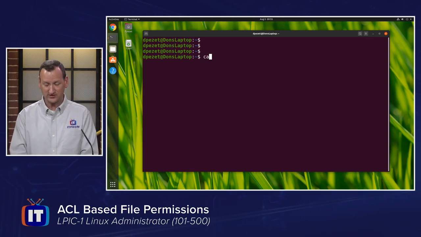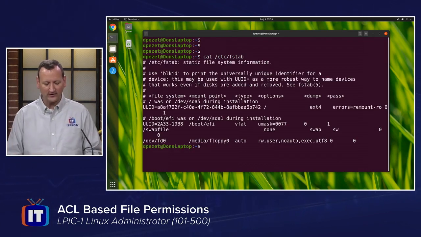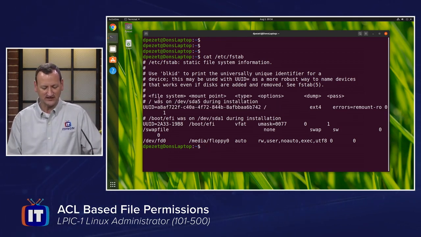So if I jump to my terminal here, I'm going to cat my /etc/fstab. That's the file system table. And when I look in there, I can see where things like my root partition is mounted right here, right? So this one is just the slash. And if you look at the syntax here, I've got the file system, it's got the UUID for it, and then the mount point, this is slash, and then the type, mine's ext4, and then the options, okay?